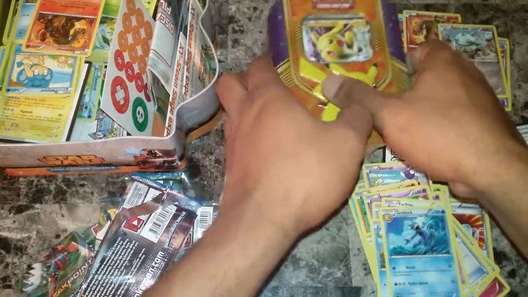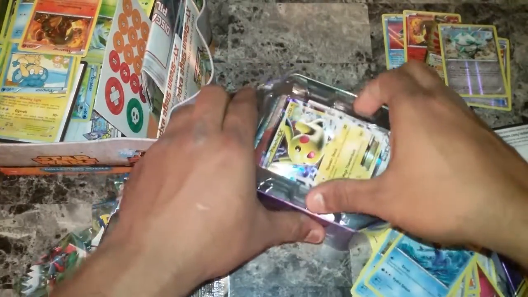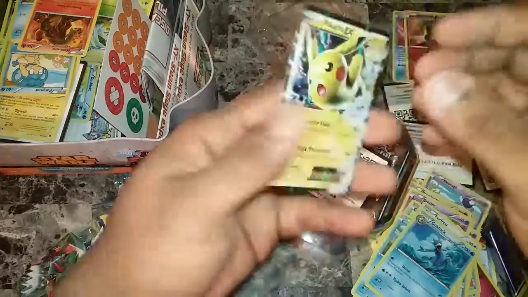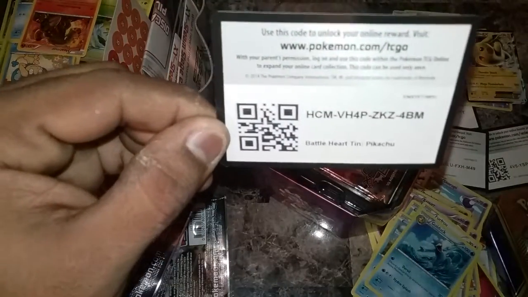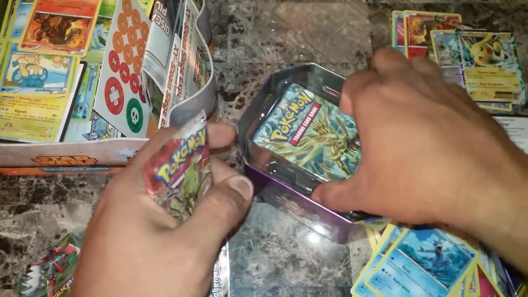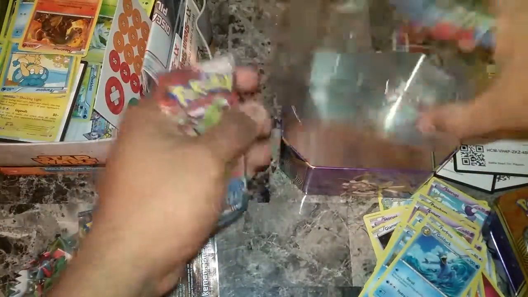Now we're going to open up the Pikachu box. First we got the EX Pikachu. Now it's gonna go back there. The code for this box. There we go. And we got, I think, 3 more. Let's take them out of the box. Oh, 4 packs. Now we got the big tin box here, so we'll give it this tin.